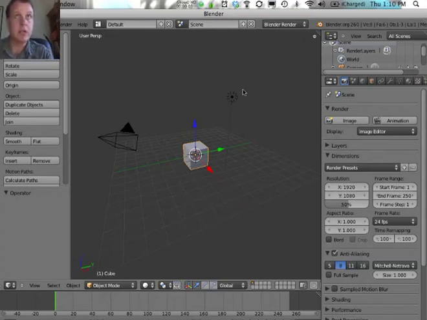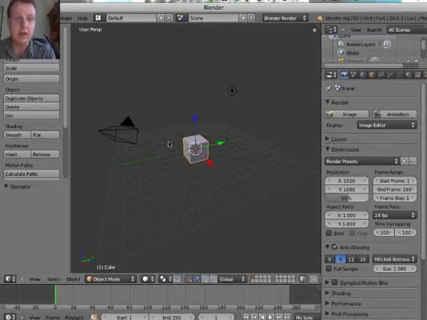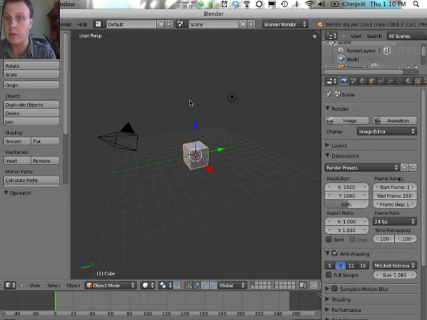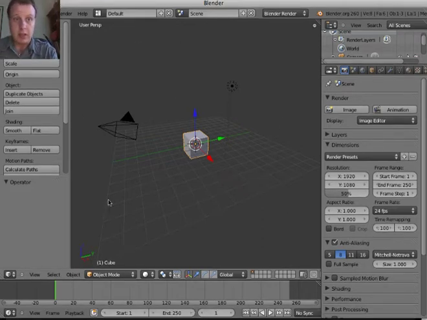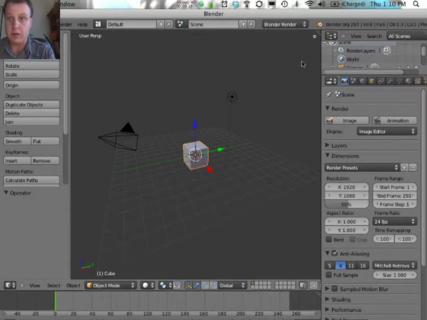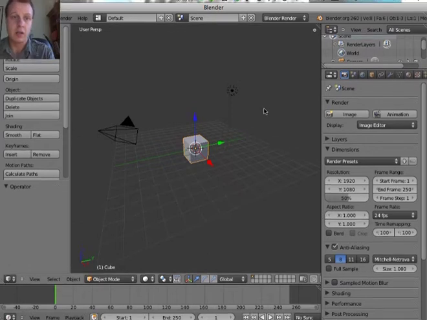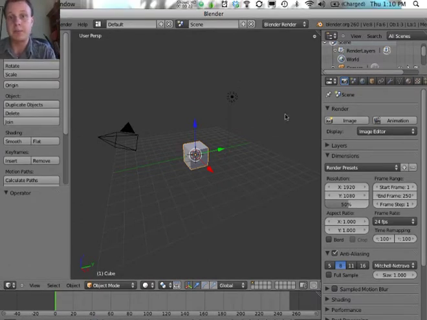Okay, so before we get started on creating graphics with the program, I just want to go over how to navigate around the interface itself, because it's a little bit unusual. So when you first load the program up, this is what you're going to see, and we've got a whole bunch of what we call editor windows, but a whole bunch of windows each containing various types of information.